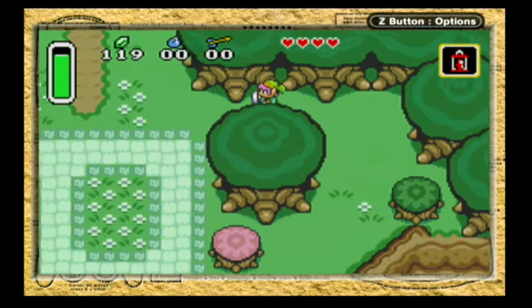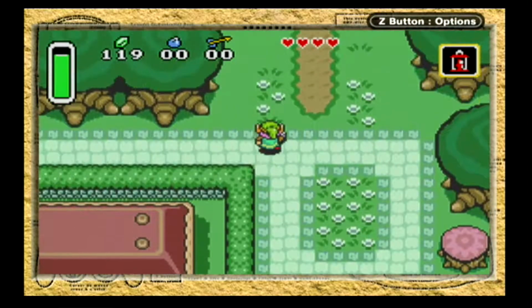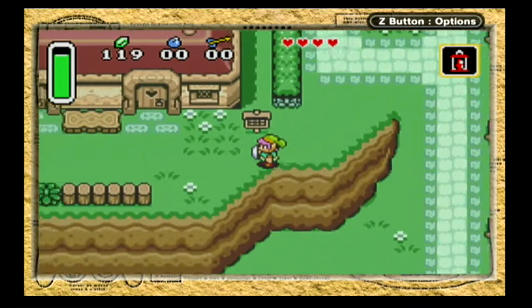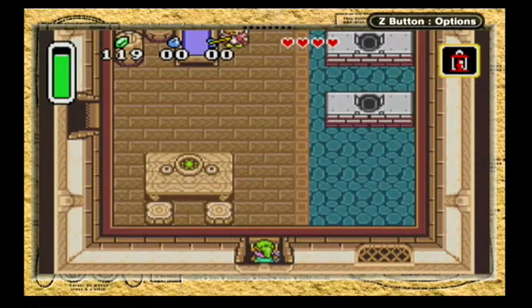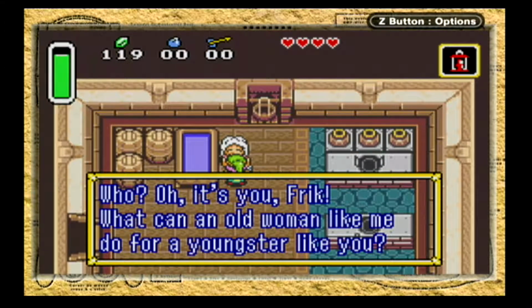In Japan, I think it's called something different. Something super different, like the golden... I forget. This is his house, by the way. I didn't have to look at the map.